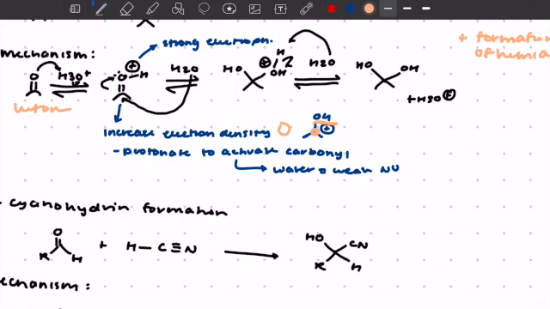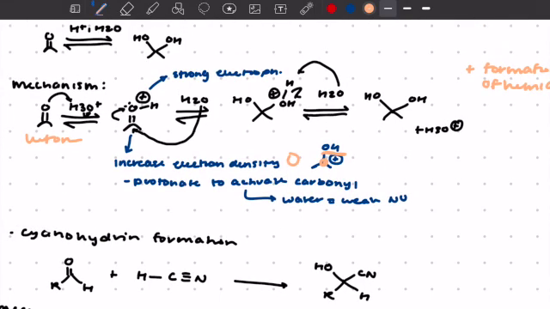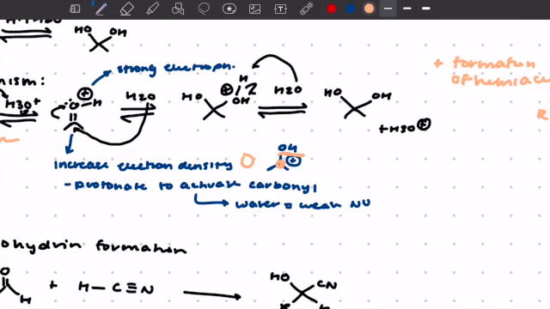This protonation of the carbonyl is known as activation of the carbonyl, which allows water, which is a weaker nucleophile, to attack that less electron-dense carbon. Without protonation, there would not be any attack on the carbon in the ketone. So after that protonation, you're going to have a water molecule attached to this diol compound.